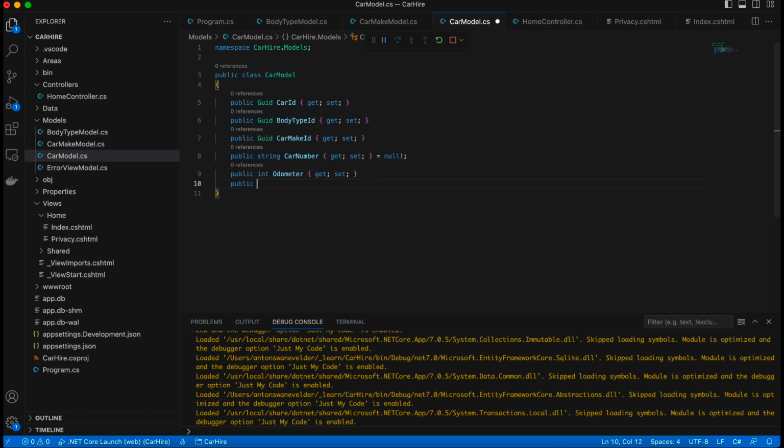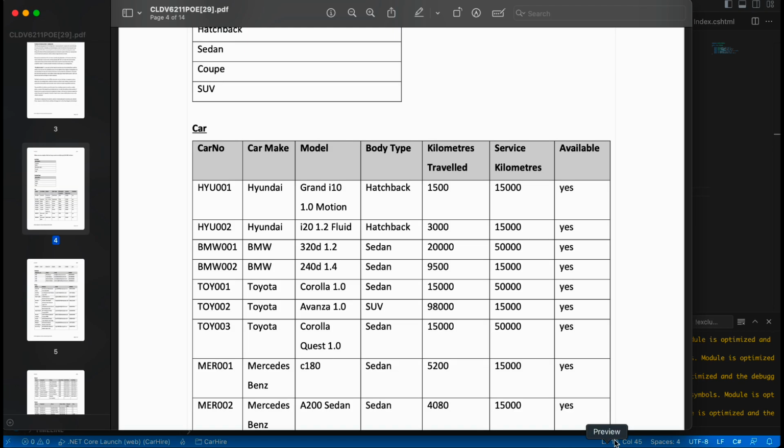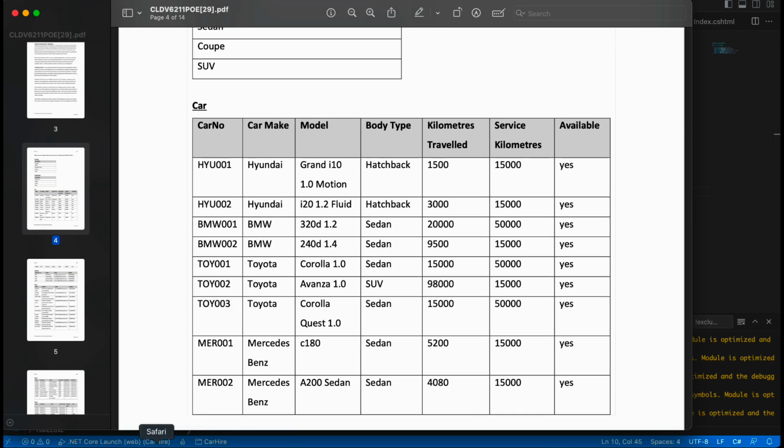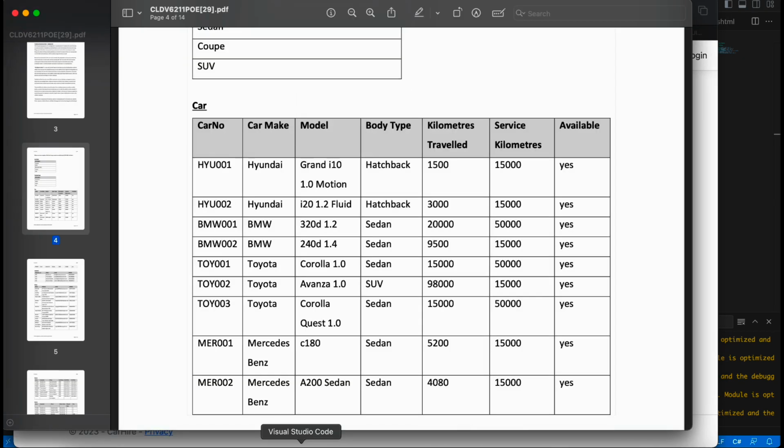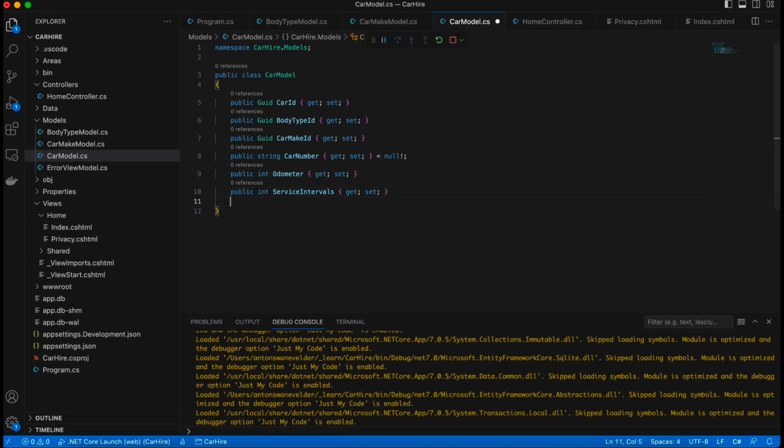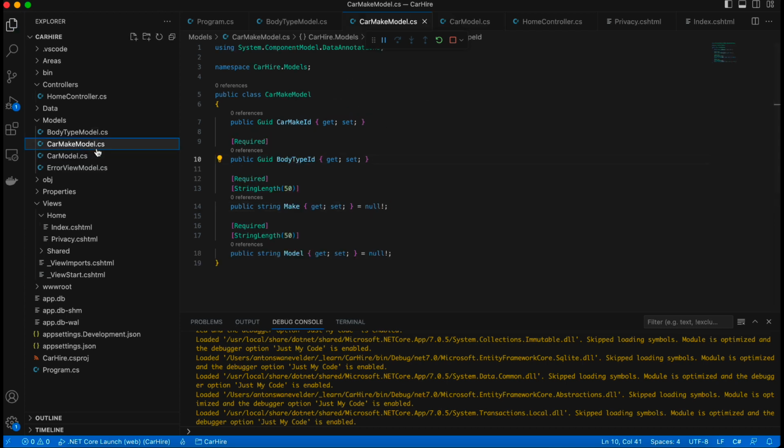Okay, public int ServiceIntervals. I think that's it. And available. Okay, IsAvailable, of course. Public bool, get set. Okay, cool. I think I forgot to do it here as well.